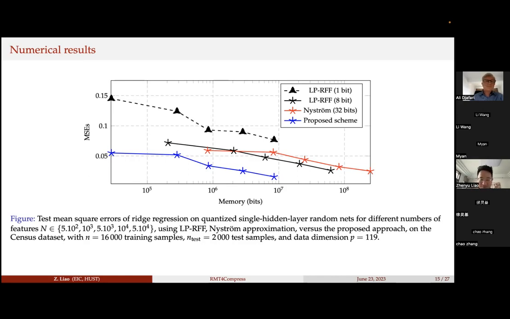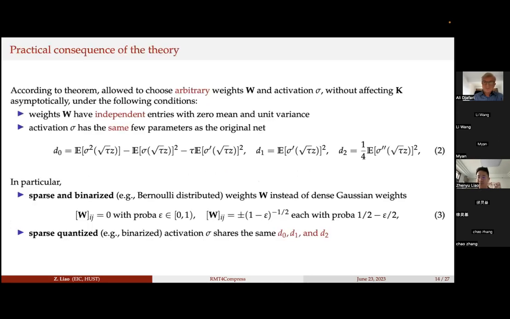Okay, and then how do you choose the weighting matrix here? You randomly choose it, such that it satisfies the condition. Yeah, exactly, according to equation 3. So you fix the dimension, and you draw the weights randomly according to the law. Yes. Okay, I see. You use a Bernoulli distribution.